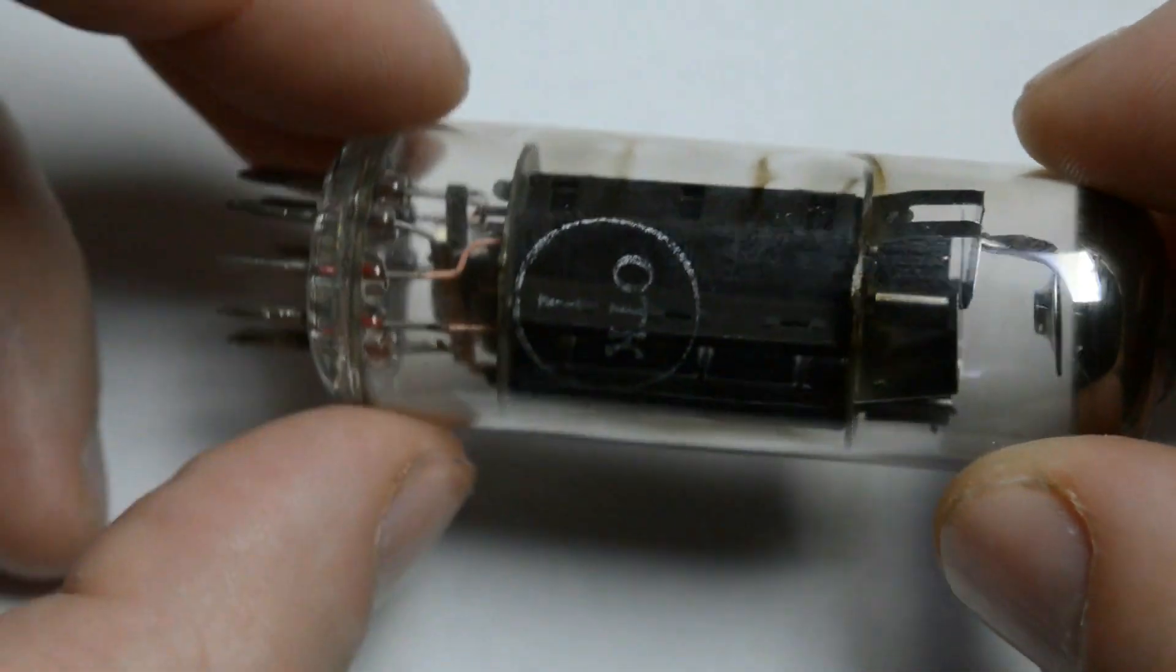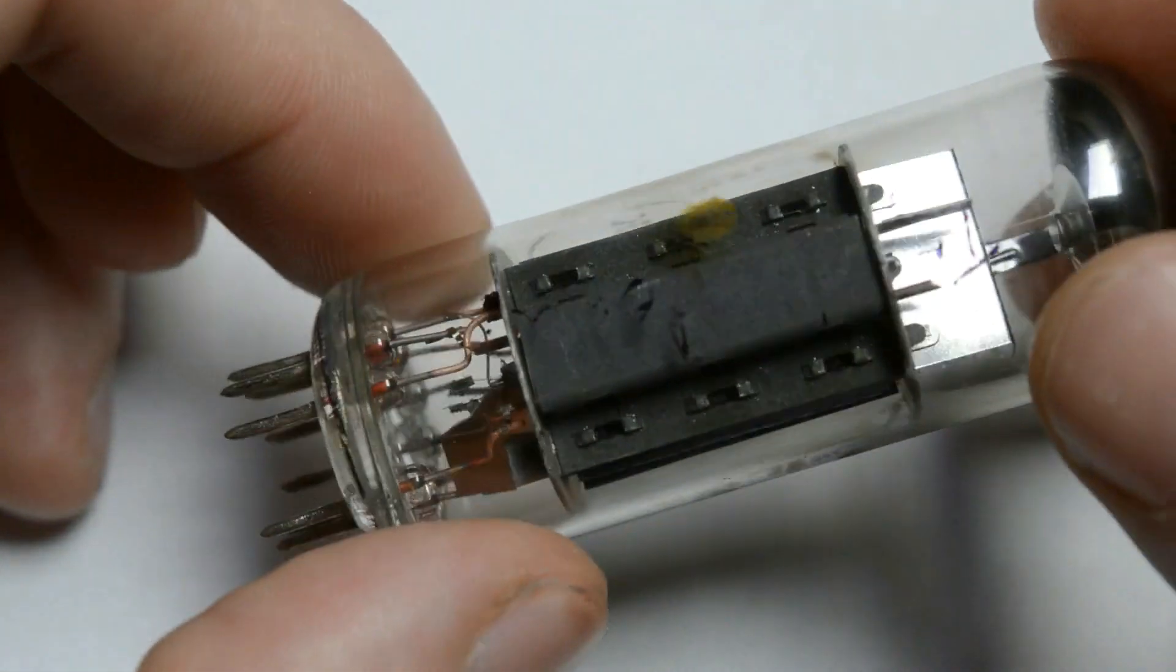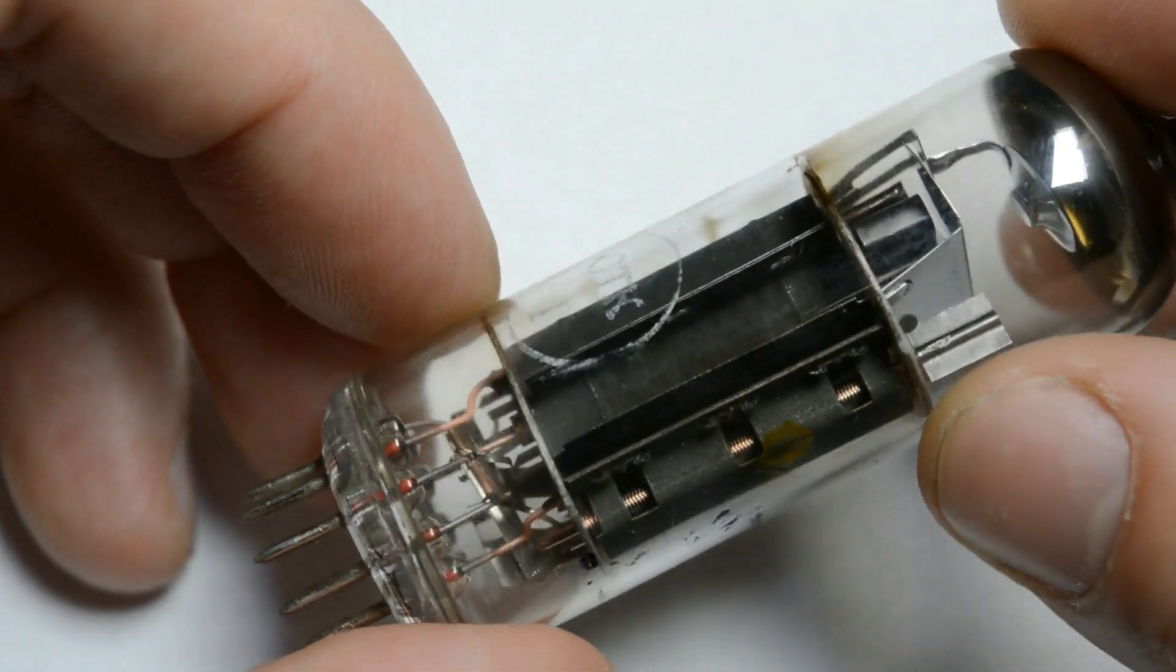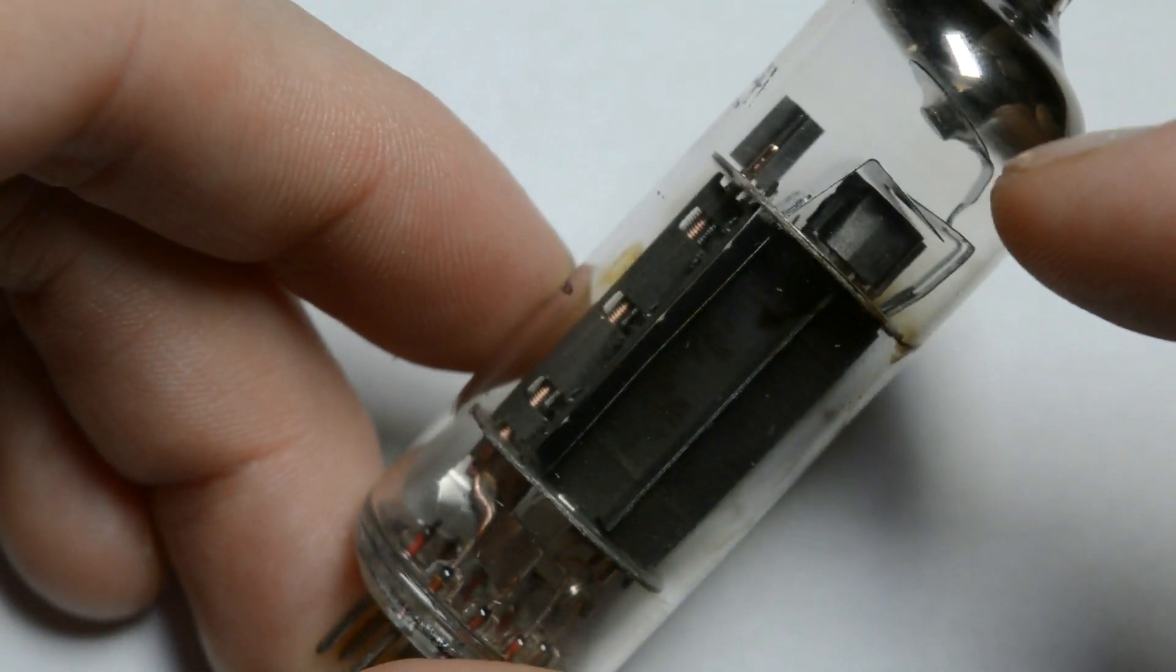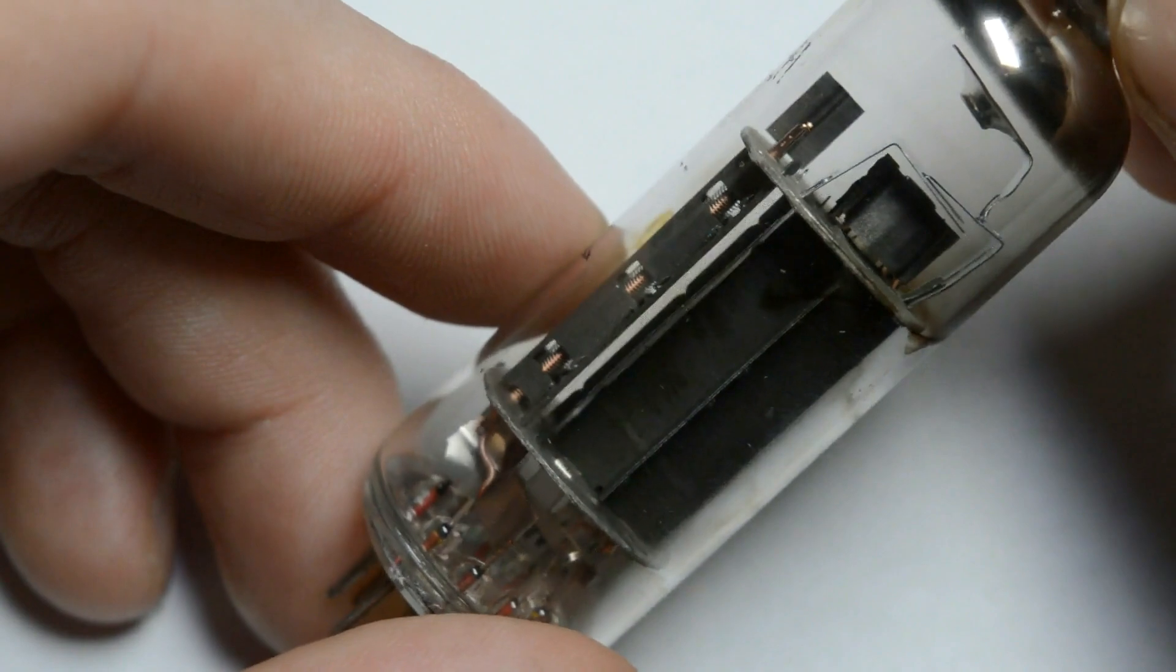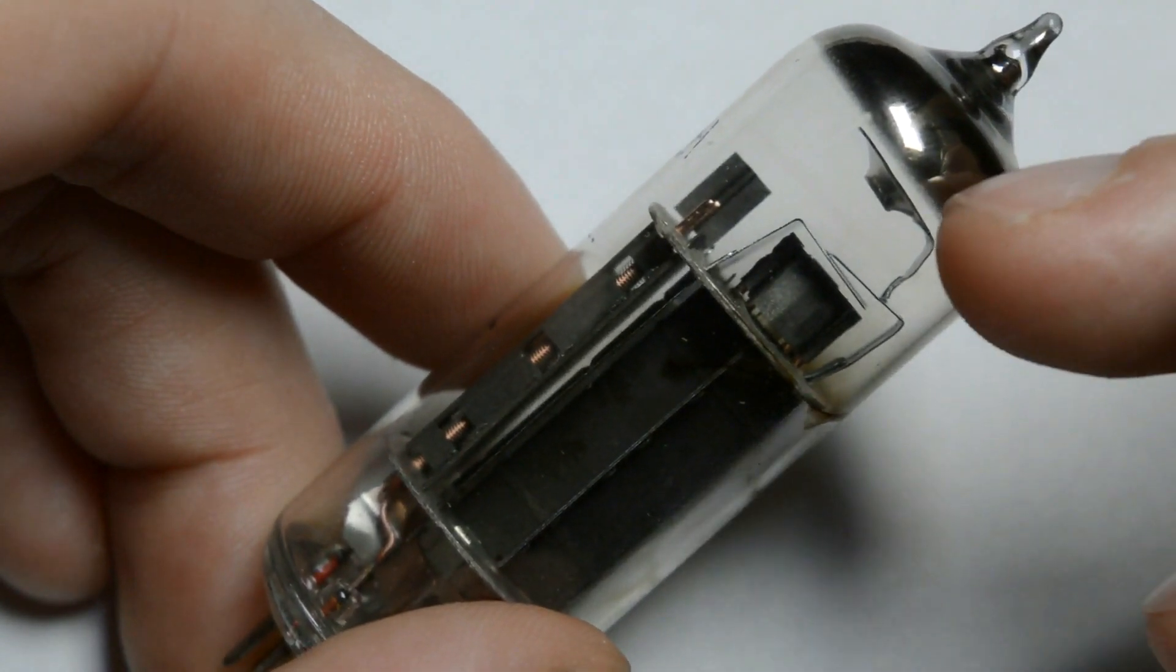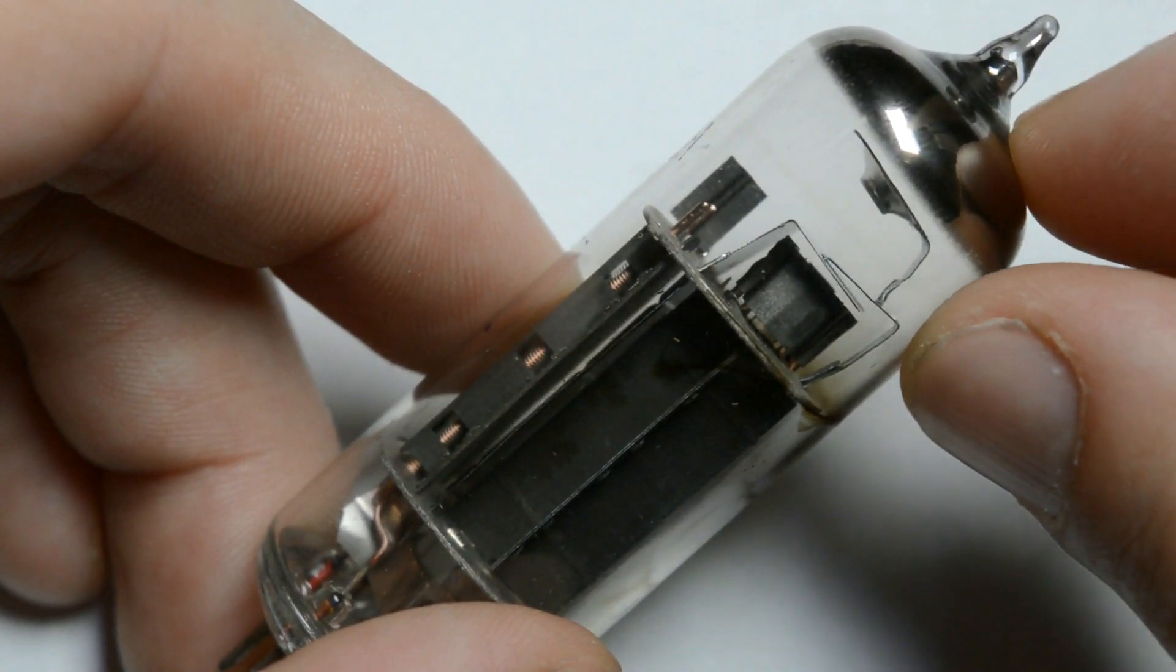Another thing is this OTK mark. Basically, it's the quality control mark added when the tube was finished and tested. As you can see, the structure on which the getter is standing is bent out of shape, almost touching the cooling fin for the second grid. This happened during production, not afterwards.